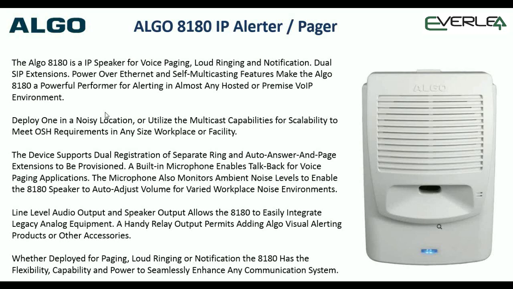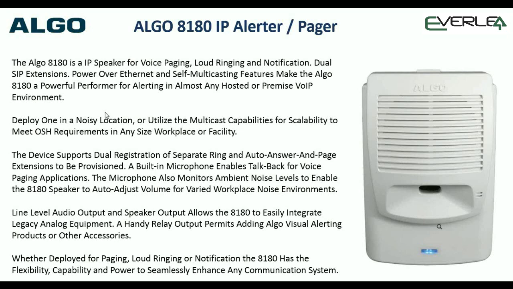So if we, for example, put a new cloud-based hosted system or a local IPPBX installation into a business, and this particular customer has a warehouse or a workshop area that they used to have a loud bell in on the old analog system, we will need a voice over IP equivalent to replace it with. So instead of mucking around with ATAs and extra wiring and 240 volt bells, and all that extra time they're going to invest and waste in putting together a bolted together system, we can actually replace that loud bell with an 8180.